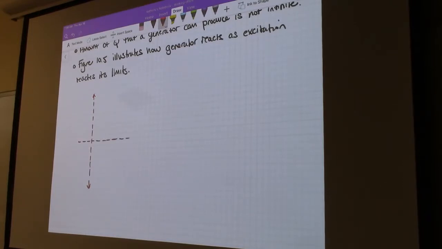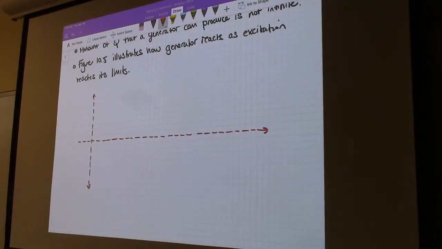And the reason why this all falls under the section titled Prevention of Instability is because one of the main ways that we can prevent the instability is by using the excitation control system of the generator, right? We know that there's two main ways that we've been able to manipulate Q. One is using shunt capacitances, which we call power factor correction, and the other is the excitation of the generator field lines.